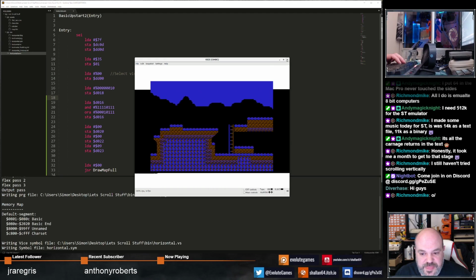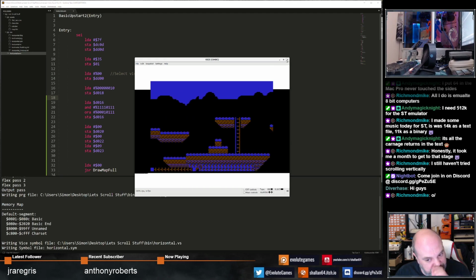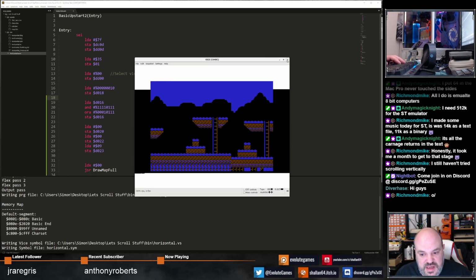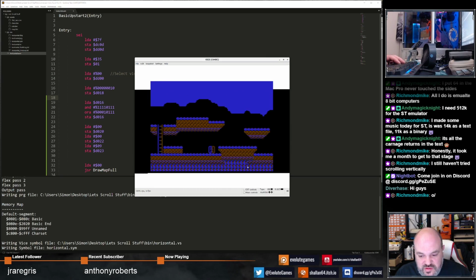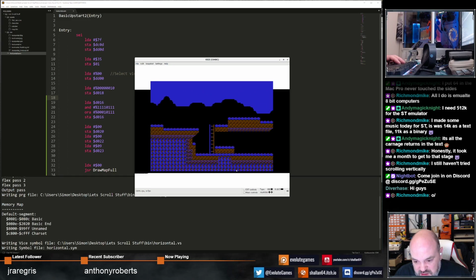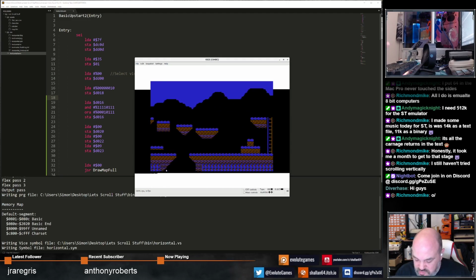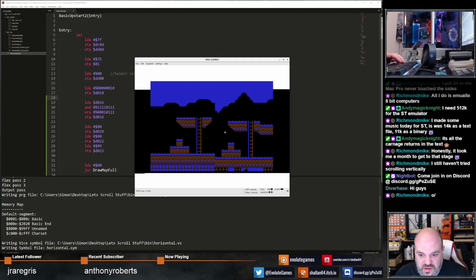But for now, in fact, let's fix that now. So you can see along the bottom here, when we get to the very end, you see that block? It's one screen's width of incorrect characters on the bottom.